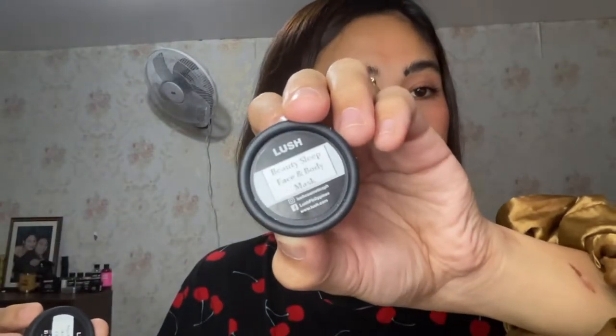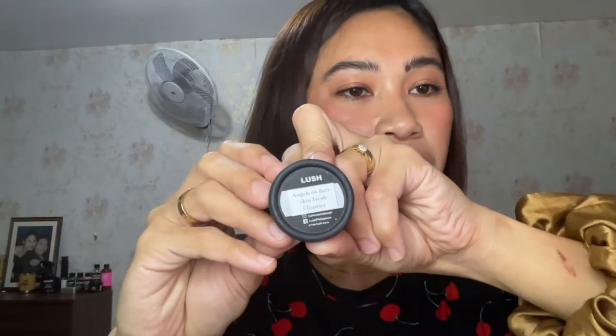Beauty Sleep Face and Body Mask. I got Angels and Bare Skin Cleanser. I think I just got two. Yes. When I revisit the Zalora website, it seems like they will just give one sample for each. Unlike before, that they will give 2 samples for each product that you purchase. This is what we have from the second box. Let's move on to the third box.